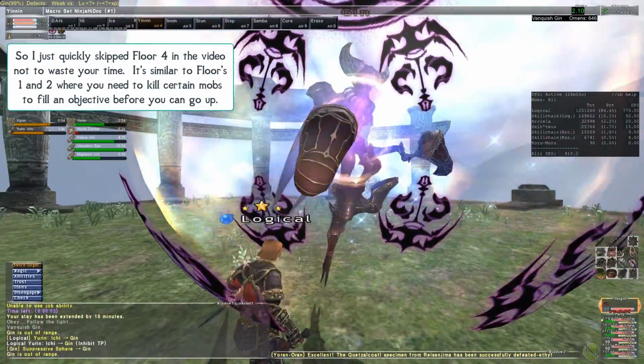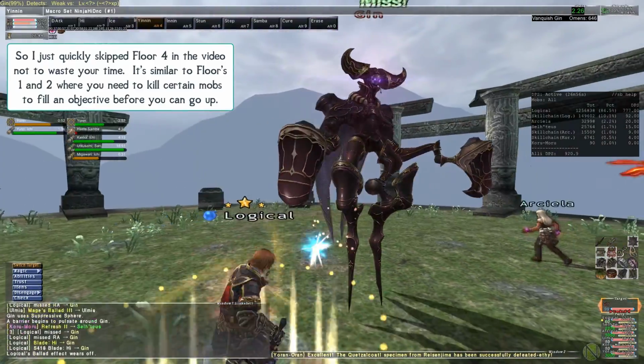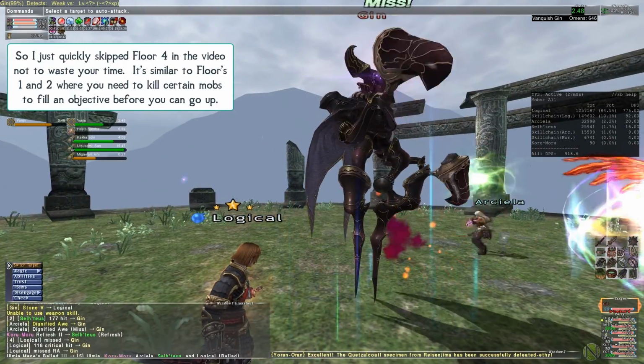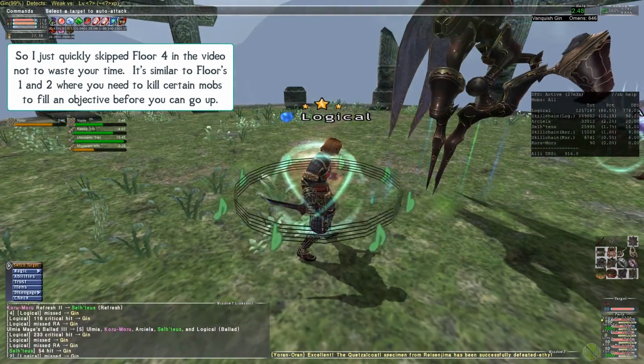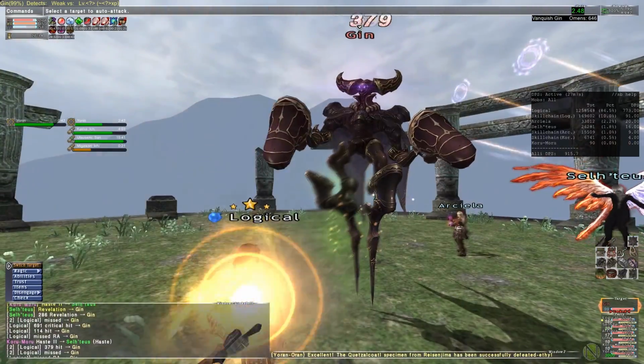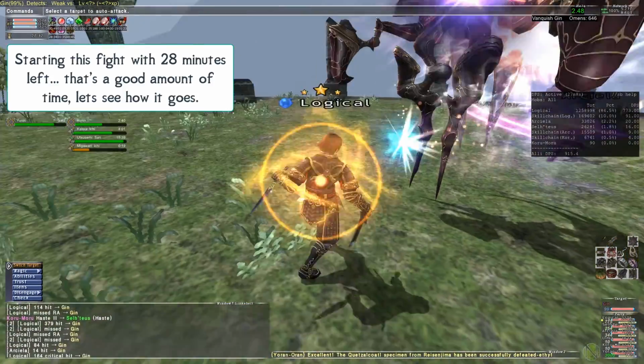Now that we're on this final floor, here we are with Jin. Looks like we have about 28 minutes remaining at the time that we first engage. So if we can manage to get 2 or 3% per minute, we actually will be able to finish this guy in time. So let's kind of see how this goes.